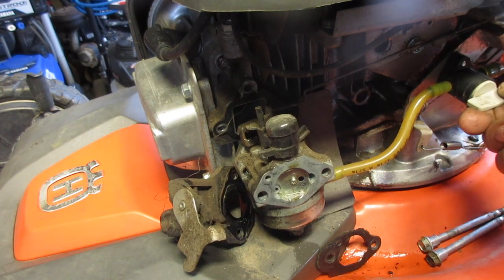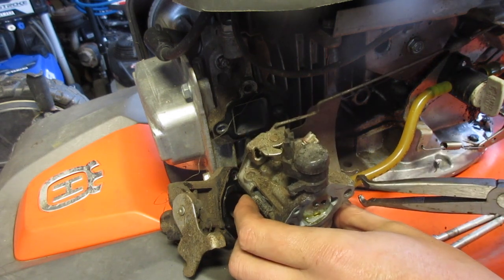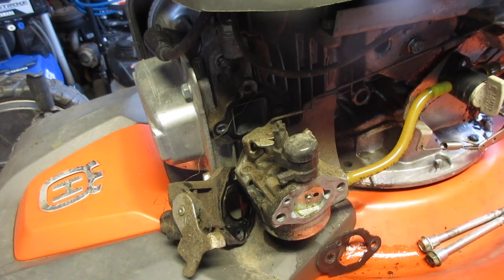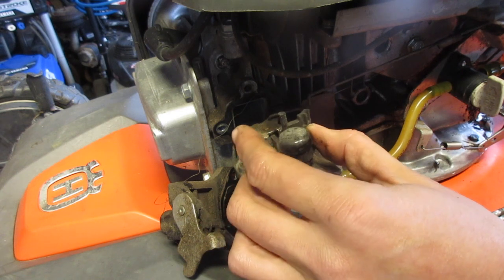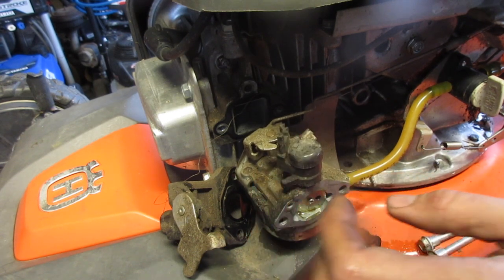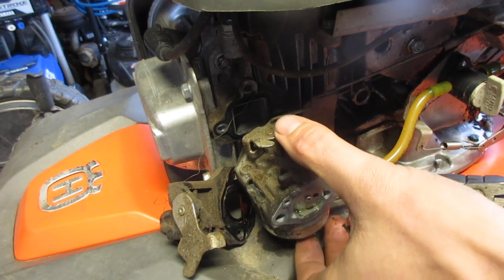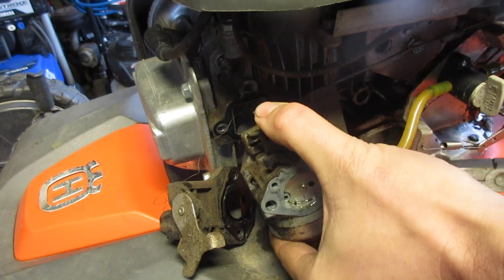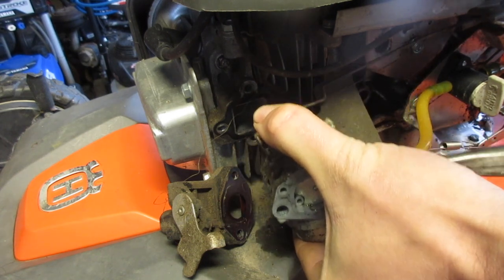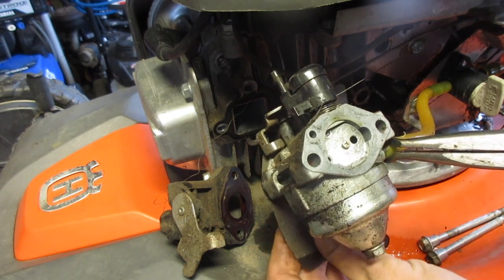Obviously on. Let's turn that off now. And let's get this. Wait a minute. Is this on backwards? No, it can't be on backwards. This is very different. I was not expecting that. The auto choke mechanism. I thought it was something else, but I could just be wrong. Well, obviously I am. Let's take off that too.